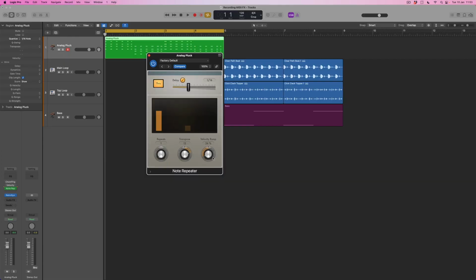Now this is a really important point. I know what you're thinking, but we're controlling velocity, right? Well, we were in the previous step. Remember, all of these effects are added sequentially. So if I add a little note repeat with a velocity ramp offset, that's happening after the velocity processing, and therefore it's not going to get caught and bound up in that. It's effectively a velocity offset which is happening after the other effects.